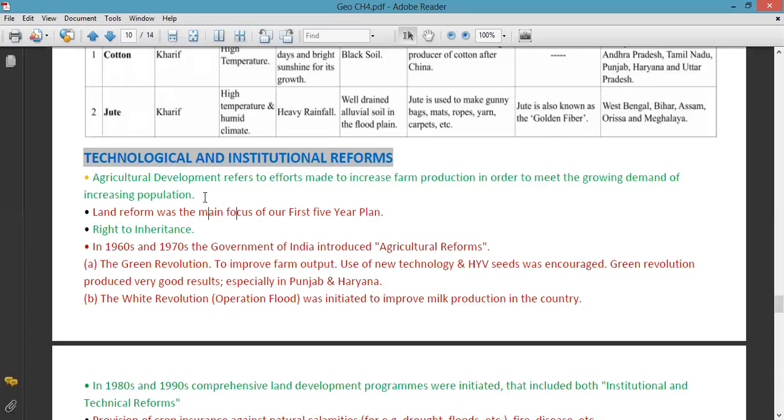On one side, the number of people is increasing, the population is increasing, so they will eat more every year. That's why agricultural produce should also be increased. That may be rice, oil, groundnut, whatever. So development towards agricultural produce is called agricultural development. What do you mean by agricultural development? You should have a clear idea.